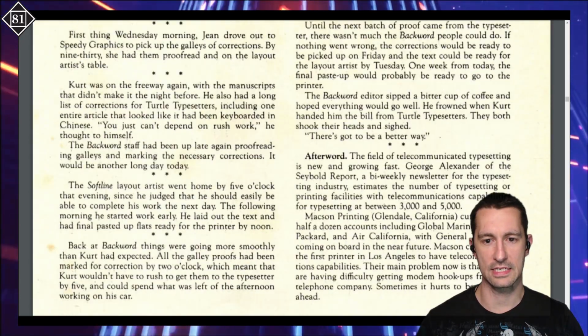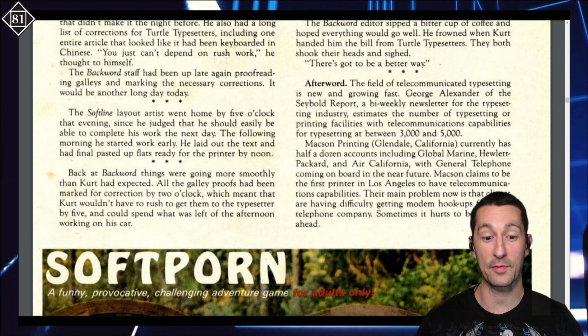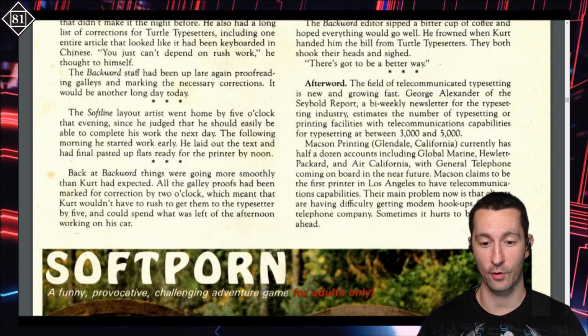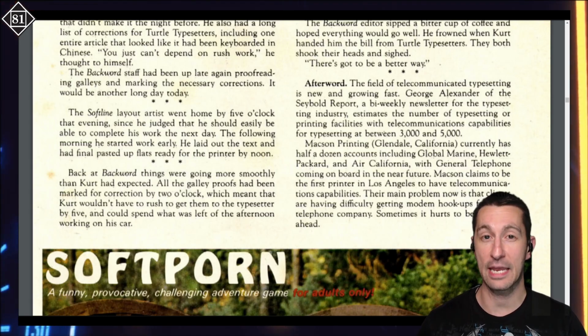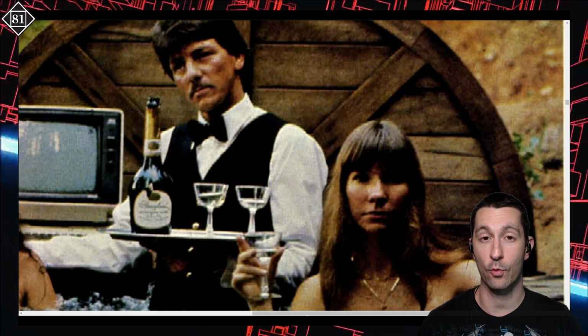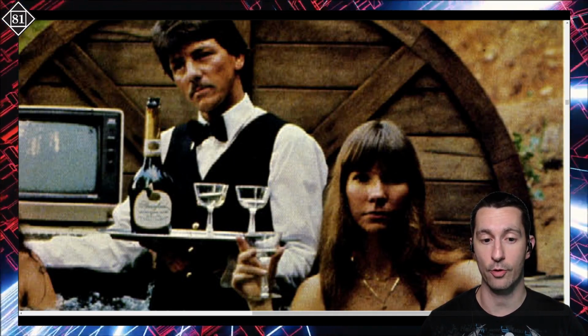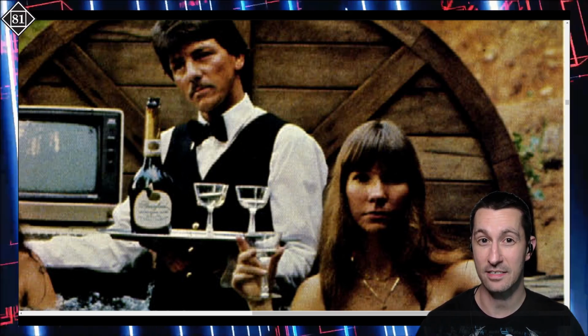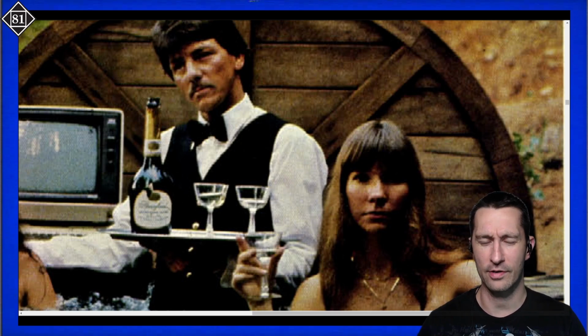So scrolling through this is different information on that. And then, oh, here we go. We have an ad for Soft Porn Adventure. That's right, for adults only. One of the games that came out for the Apple II, and this will be the first time that we've ever seen a video game that is controversial for adult, like sexual purposes. Everything else we've seen for controversy has been violence or blood, gore, and so forth.